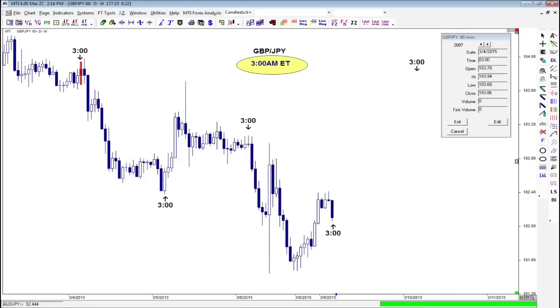And would everybody agree that based off of the 3 a.m. candle, the market formed its high for the day and it pulled back? It has this directional movement. Yeah, it forms a high. In fact, this went a little bit higher, 4 o'clock pullback here. Our 3 o'clock a.m. candle the next day, this is on March 5th right there. The market, in fact, formed its low for the morning and then rallied up.